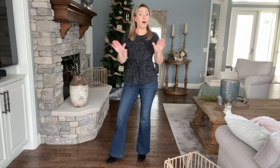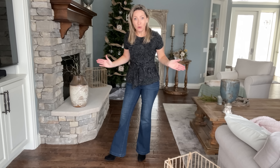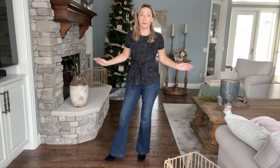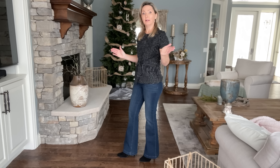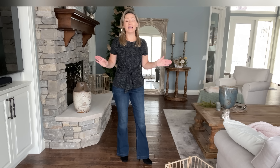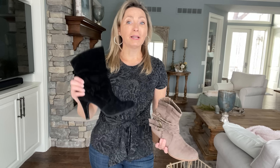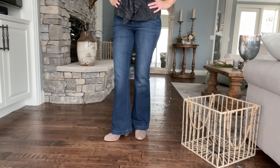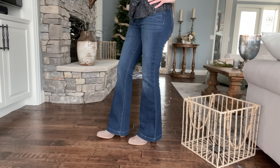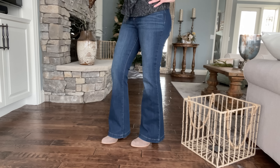With the flare, it's got to be something with a heel all day long. If I don't wear a heel with these flares, they're dragging all over the ground. And number two, when you wear a heel with flare type jeans, it really elongates your legs, making you look taller and leaner. So with the flare, get yourself a booty with a heel, or let's even try something like these cowboy boots. With the cowboy boots you're not going to see much of the detail, but they work because there's enough of a heel that the pants are not dragging on the ground.